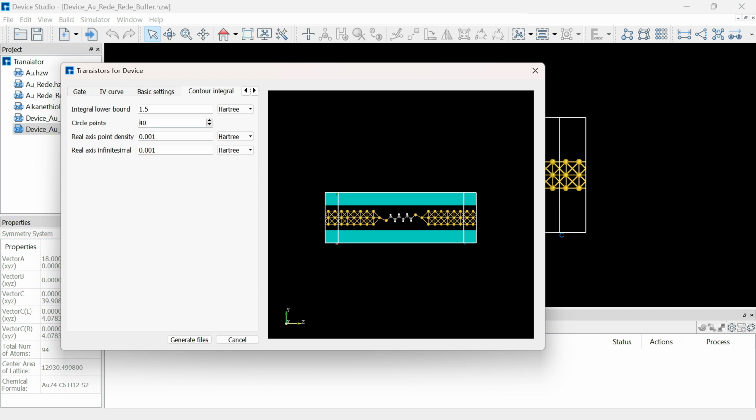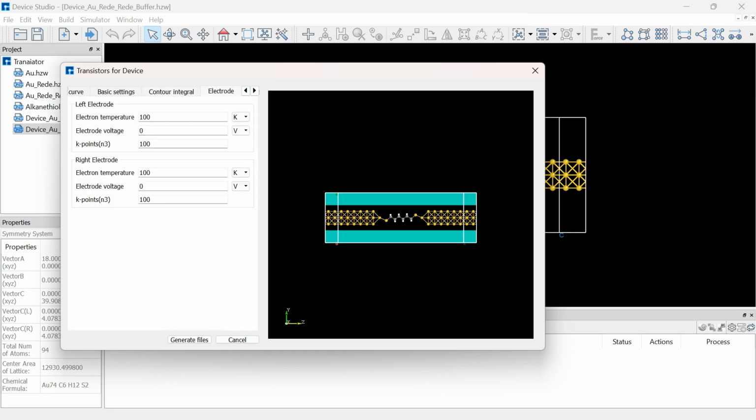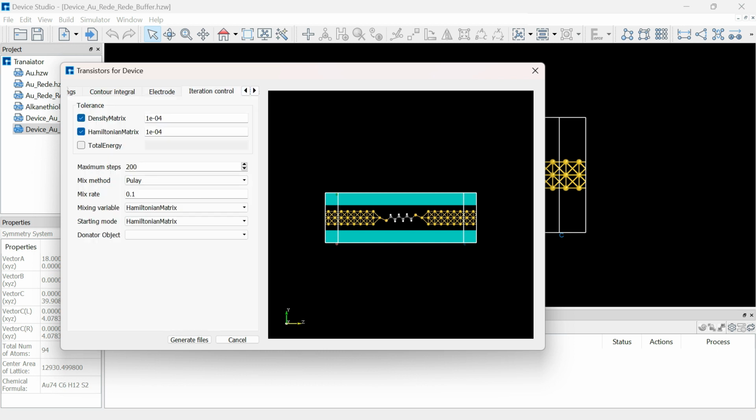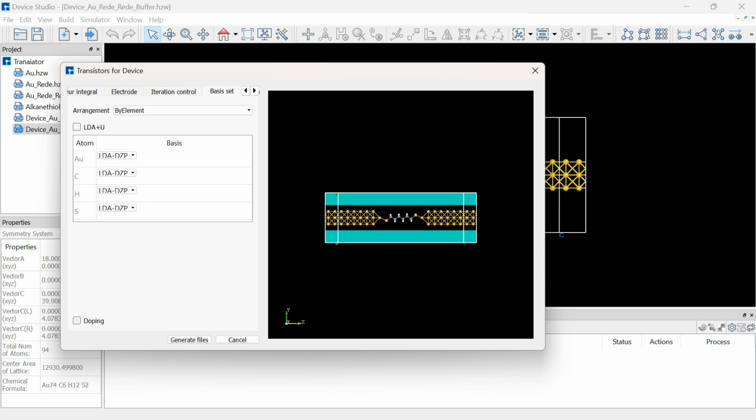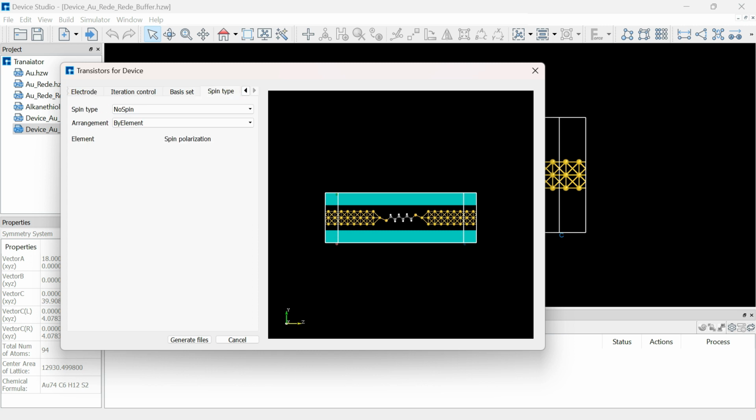Now for contour integral, there are values you can select from here, and in electrode you can give the temperature and the electrode voltage, and the iteration control, like 0.1, is selected automatically, you can see here. And for basic set, if you want to give some Hubbard terms, you can also select it. And if you want a specific type of spin, you can give collinear or general type of spin.